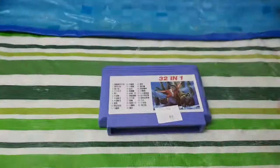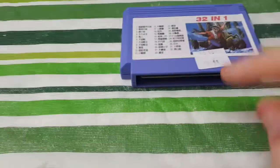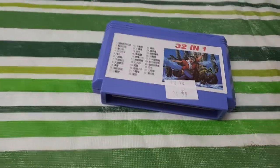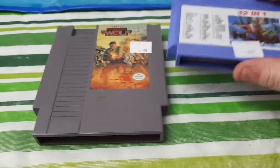Same day, I thought, well, I need a game for this. Went to a video game store and talked to the guy. I said, I want the cheapest Famicom game. He thought I was talking about Super Famicom. I'm like, no, original Famicom. He's like, really? We only had one once in this store. And I'm like, wow. I seen it on a Facebook auction, $75. Thought, yeah, why not? So he gave me a deal with this one. It says 24, but he gave it to me for 20. I also bought this game when I was there. Me and him talked for a bit about videotapes and old games and how the store is.